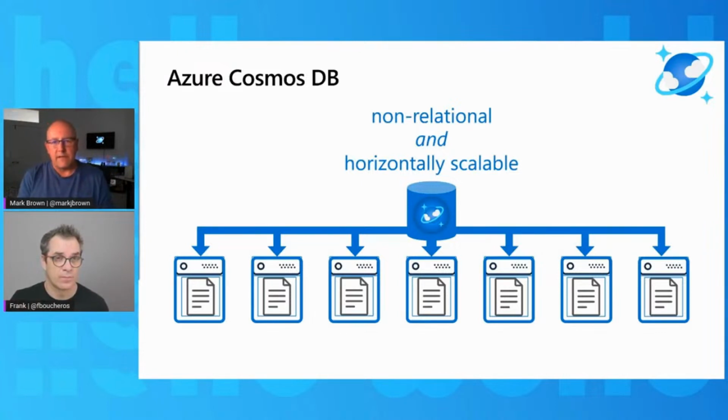Sure. That kind of horizontal scalability allows us to have a high amount of elasticity with your throughput, because we can just keep adding nodes and adding more throughput and more storage to your account. In fact, we can do this with no downtime. You just increase the throughput, and we'll go behind the scenes and increase the amount of storage and throughput that you can handle.